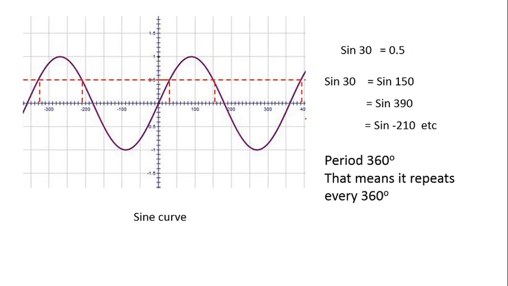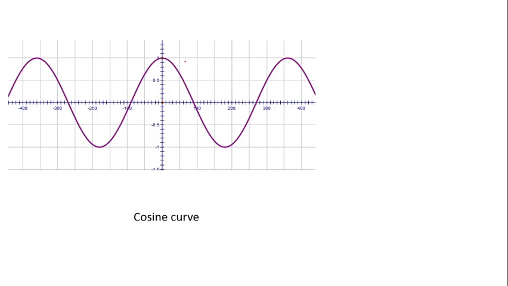Okay, right. So let's have a look at the cosine graph. So the cosine graph started off at 1, and it goes like this. As you can see, it's exactly the same as the sine graph, just translated 90 degrees along. Now, if we do the same thing, so say I want cosine of 60, cosine of 60 is also a half. I can do exactly the same thing, look along the line, find out all the other values, and use symmetry again.